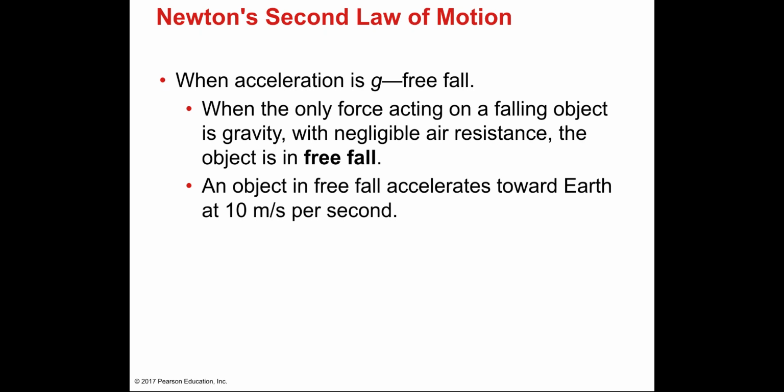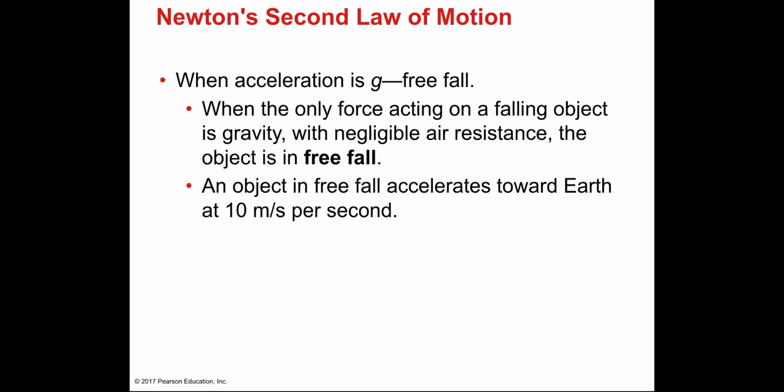So now let's talk about acceleration due to gravity, which is free fall. We've been talking about free fall, and we've said that an object is in a state of free fall if the only force acting on it is gravity, so neglecting air resistance. If the only force acting on a falling object is gravity, then that object is in a state of free fall.